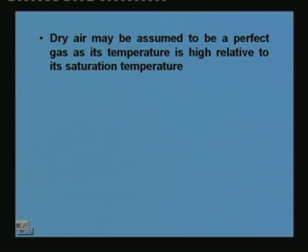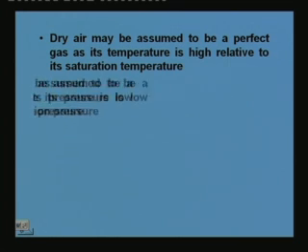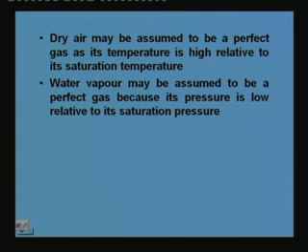Okay, the saturation temperature of dry air is very low, so the actual temperatures at which air conditioning systems operate are much higher compared to the saturation temperature. So under these circumstances, dry air behaves more or less like an ideal gas. So the assumption is justified. Water vapor may be assumed to be a perfect gas because its pressure is low relative to its saturation pressure.